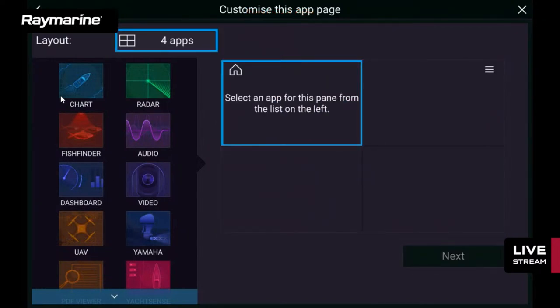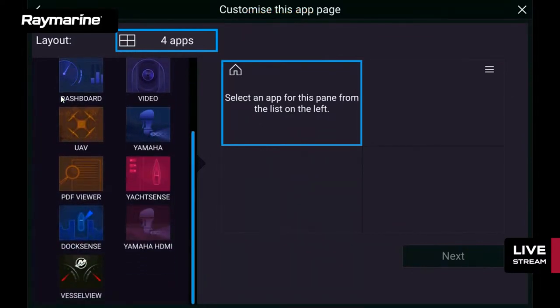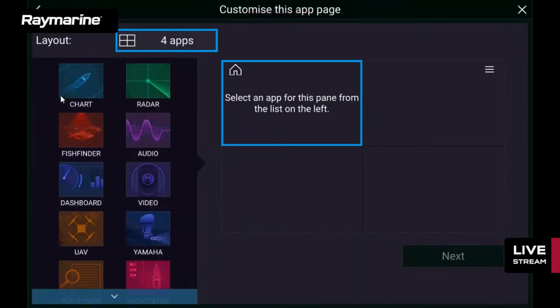And now I use my selection of apps over here on the left to program the tile. And I can put anything I want in here with a few exceptions. And it'll tell you if there are a couple of apps on the system that have to be shown in full screen presentation. An example of that is the Yamaha engine app or the new Mercury engine app. Those need to be full screen. The YachtSense app, I think, also needs to be full screen if you have one of those systems.